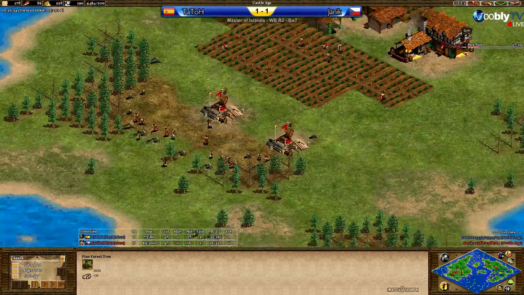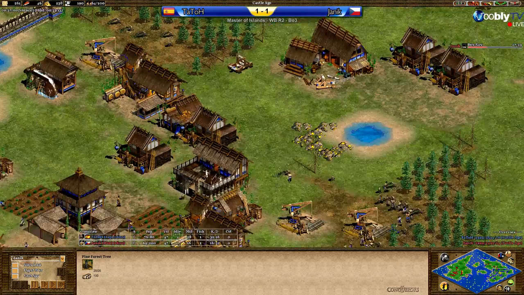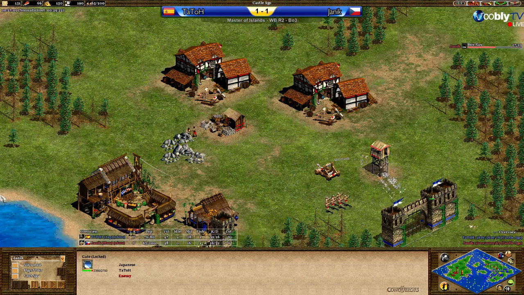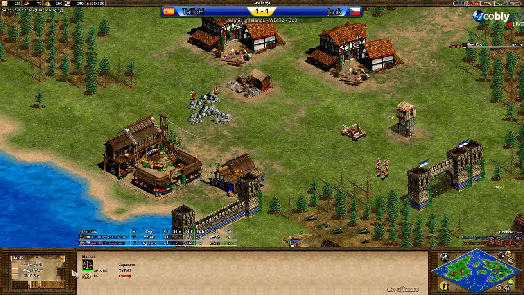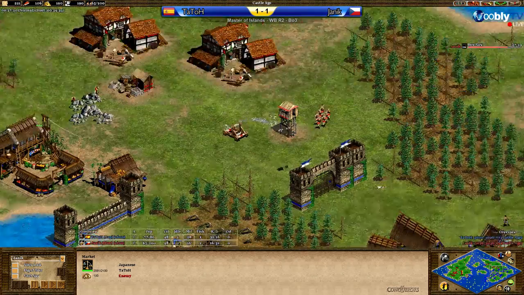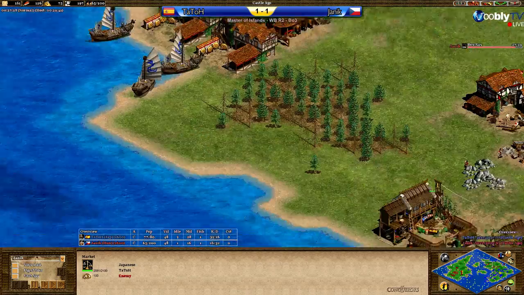What's he doing at home? Just the 1 TC. Of course, he's all in on TaToH's island. Double siege workshop says it all. He's even going to try and add some stone. Although, you know, he won't be able to really afford more than the tower with that. 2 villagers mining stone.